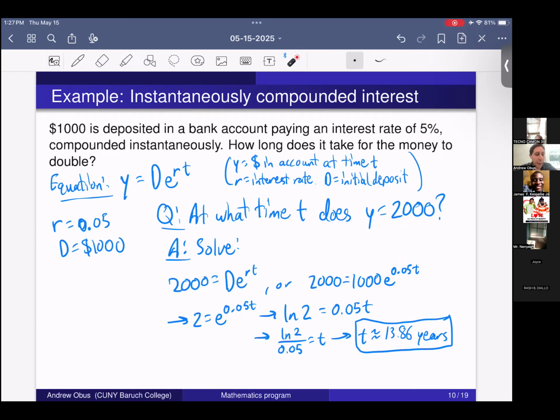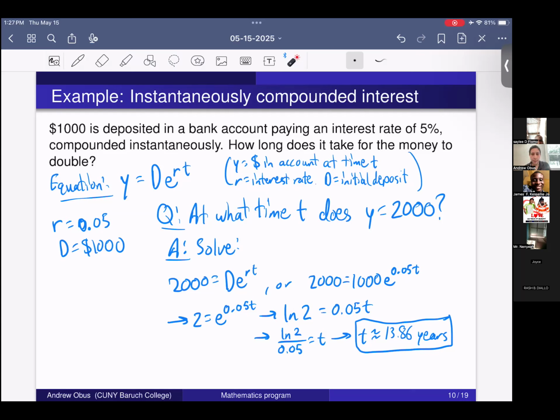And so this applies to a bank account, but it also applies to national debt at some sort of interest rate, or a business loan, or anything like that. All of these things are done on compound interest that's generally calculated daily, which is effectively the same thing as instantaneously. Okay, so this equation involving exponential growth and decay is really how you can model instantaneously compounded interest. Okay, any questions on this problem?